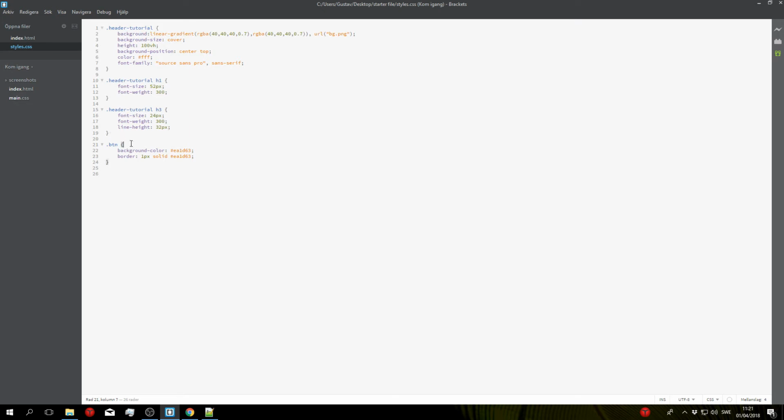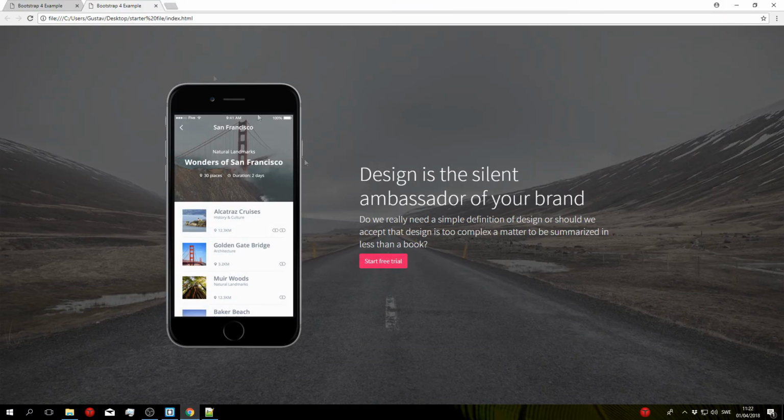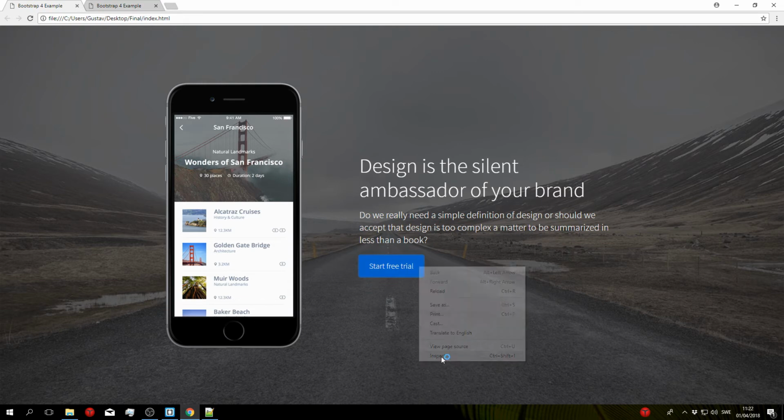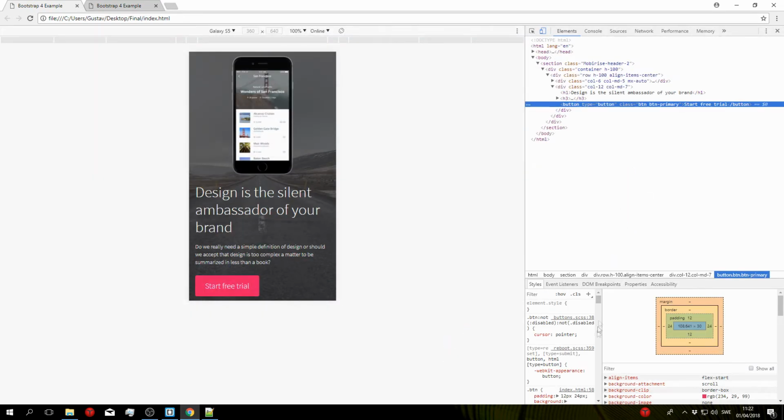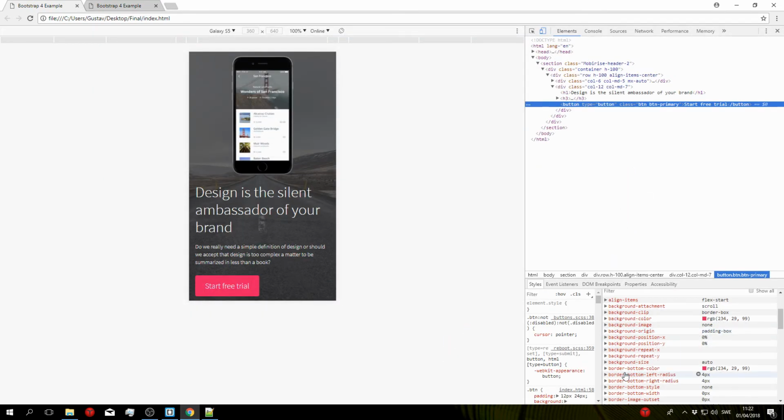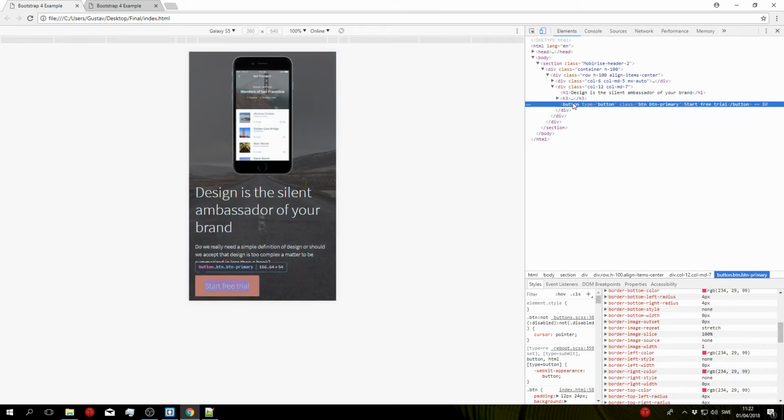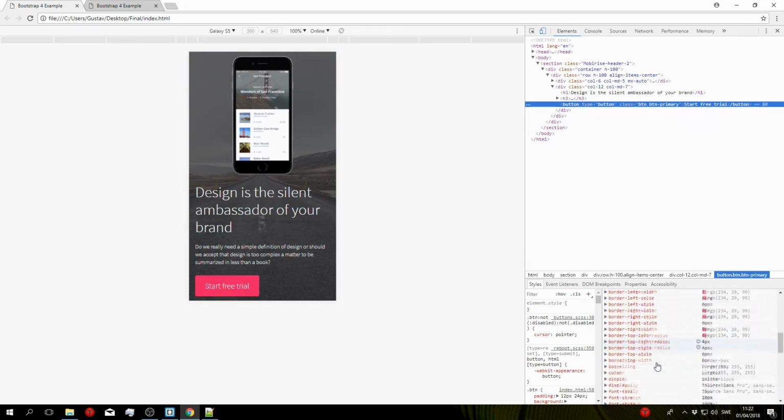I'll actually add this styling on top of the background color. So I'm gonna do, actually, forgot what I used. Let me go ahead and check here. I used button. Where is the padding?